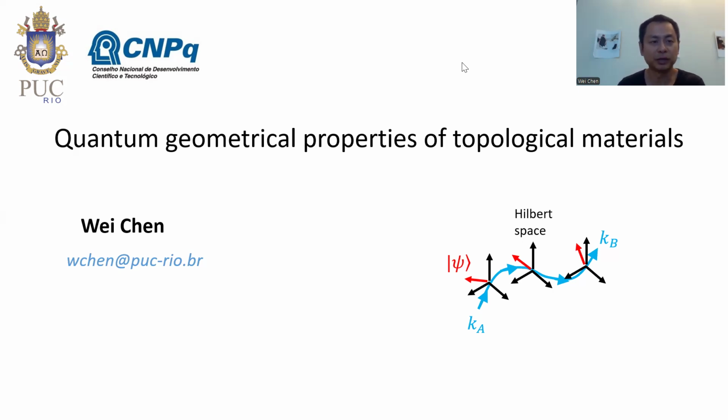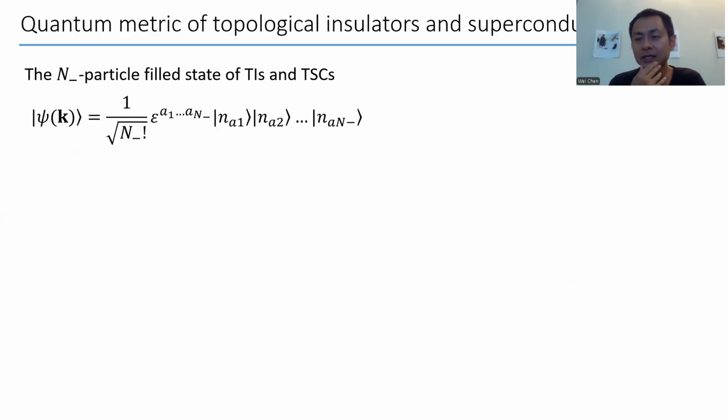Today I would like to share with you my recent work on this issue of the quantum geometrical properties of topological materials. So in essence, what I want to show you here is that starting from the quantum metric of these topological materials described by the Dirac Hamiltonians, you can extract a bunch of geometrical properties as defined in the usual textbook of differential geometry. And nevertheless, this very simple exercise reveals a lot of very interesting properties of the momentum space of the Dirac Hamiltonian. So it goes like this.